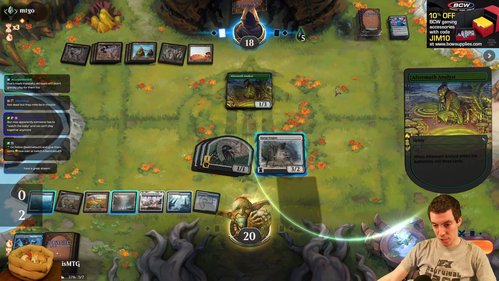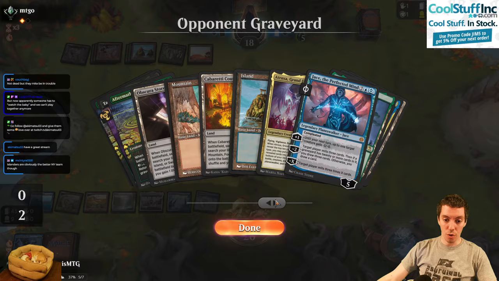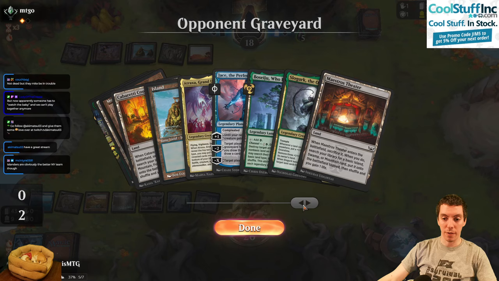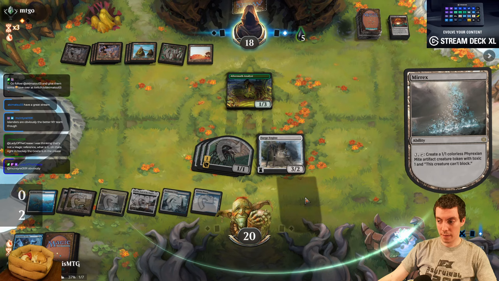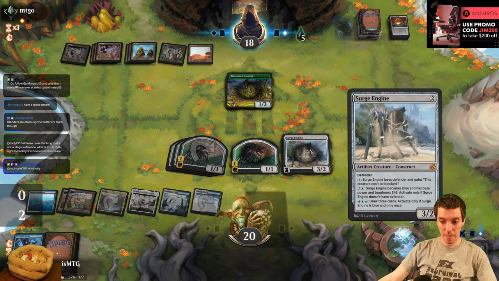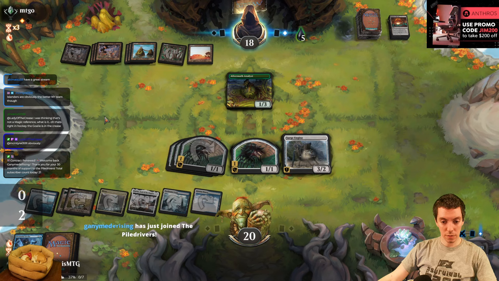Alright, mill 3. I mean, the activation is gross, unfortunately. They have 1, 2, 3, 4, 5, 6, 7, they have 8 lands in the graveyard, and a bunch of them gain life too, which is really bad for us, but. Alright, activate this. Activate this. Rising reset, thanks so much.